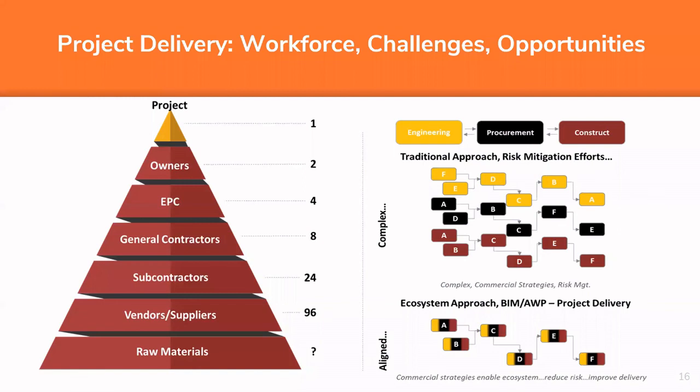So what I'm showing here on the left is just a theoretical project just to show some of the complexities in this ecosystem. So if you get on one of these large projects, it could be a joint venture. So you could have a couple of different owners joining together on this LNG project, or you just pick the scenario. And of course, they bring along their favorite EPCs, and you can see how this cascades down. That leads to more general contractors, more subcontractors, suppliers, vendors, etc. So this ecosystem gets very large very quickly.